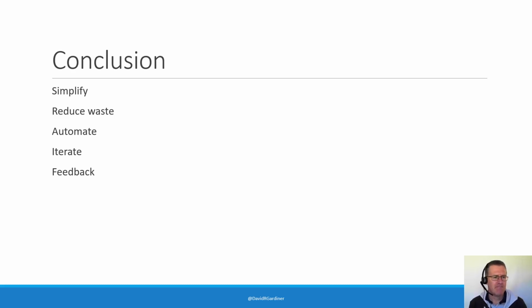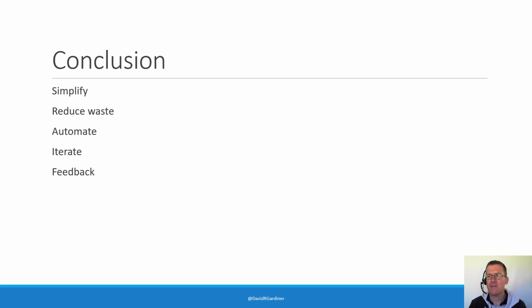An example of waste might be that you're rebuilding the same thing multiple times. Are there ways that you can avoid doing that extra work and just do that work once? Looking for opportunities to automate, and reduce the risk of manual steps and making mistakes in those manual steps. Also iterating over that: we've got something running, keep doing it. Are there opportunities to improve that and learn from that?